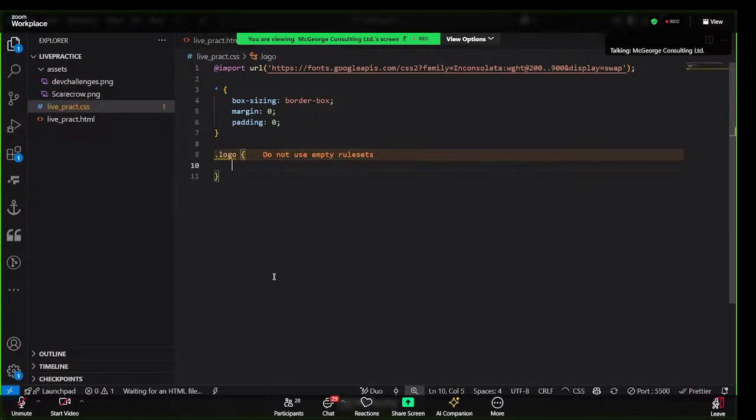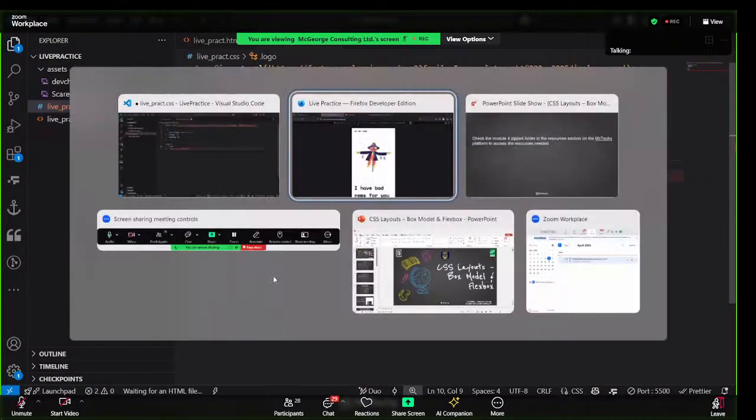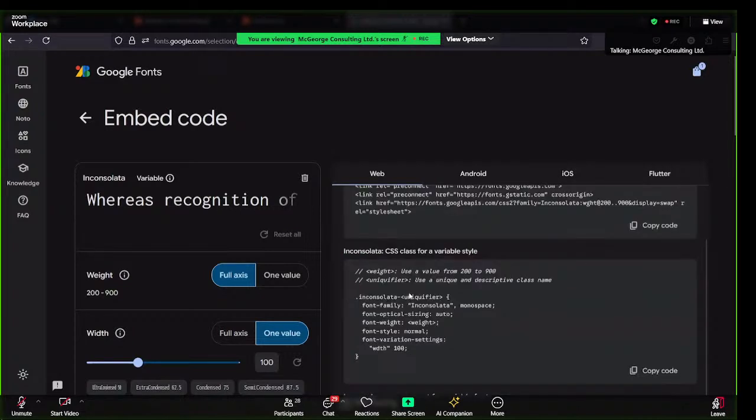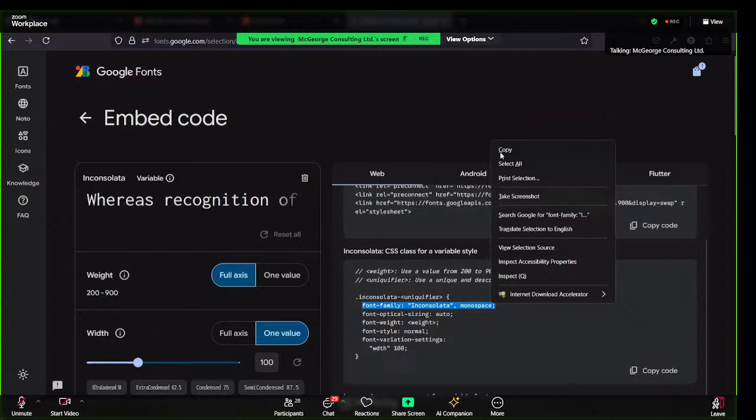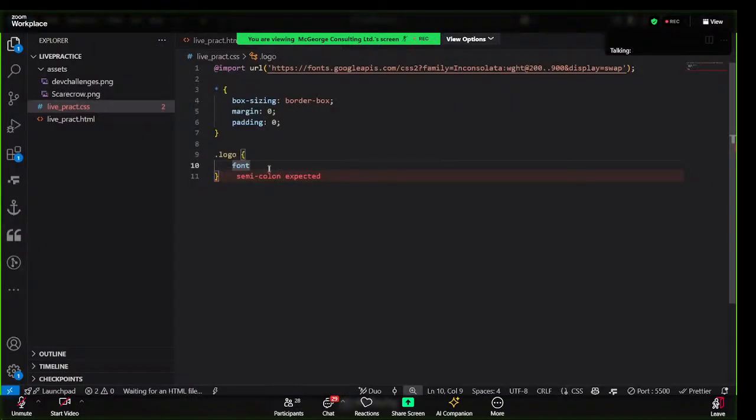And then I now say font-family. Another way you can assign this: everything is available on the Google Fonts section, or the segment rather. So you can see the font family Inconsolata, then monospace. I need to do just to copy that. Google Fonts makes it easy for us to assign these fonts. I'm just going to select that and go back to my CSS document and paste it in there.